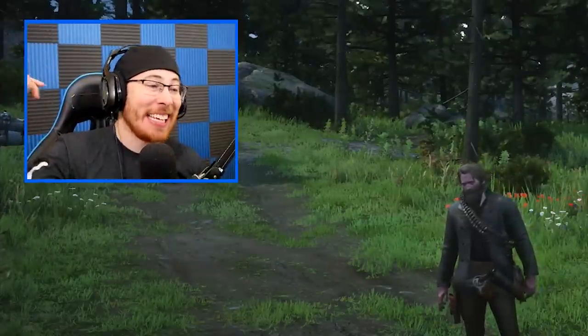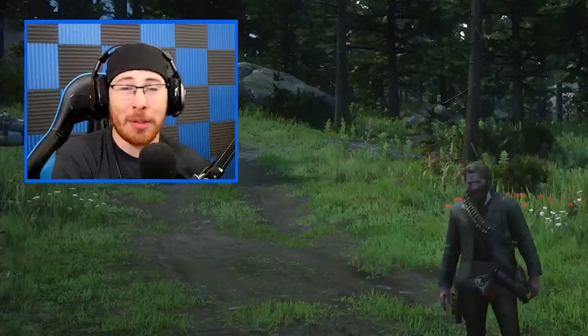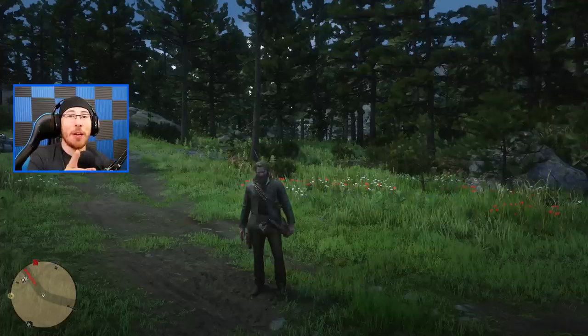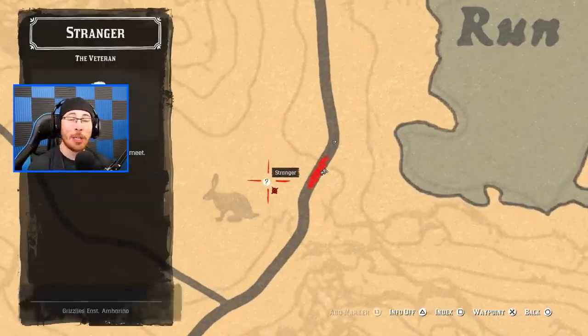Outlaw Gary here, and in today's video, we're doing one of the coolest side missions available in Red Dead Redemption 2. Of course, this has no spoilers to the ending of the story. Don't you guys worry about freaking out. This is just simply a side mission that you can pick up as well, and it gives you a great reward at the end, which is a free horse.